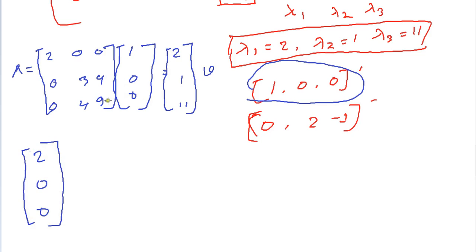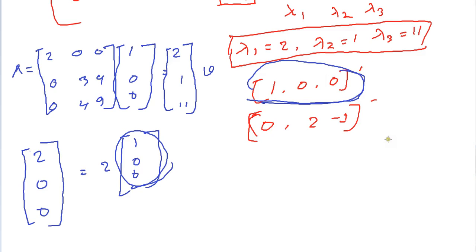If we find out here, I think I'm making some error now. So we find this 2, and this 1 0 and 0. So we've got this, and these are our corresponding vectors. So we can find that there are a lot of eigenvectors, infinitely many, and the eigenvectors here are three-component eigenvectors that depend on three directions.